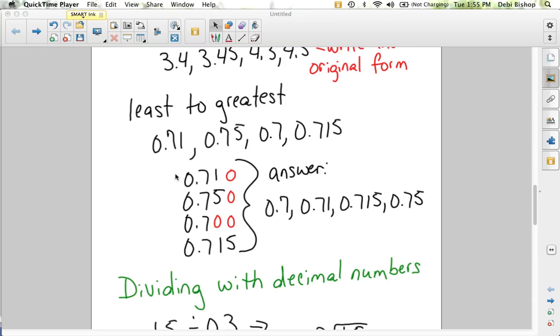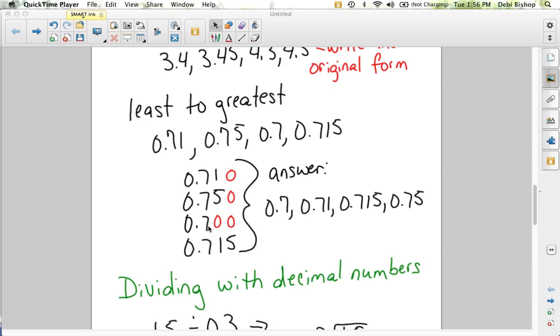So here's another example from least to greatest. And you can see here, I rearranged them, and I did 2 steps. I rearranged them vertically and added all my zeros. So it's easy to look at. Well, this was a little trickier because they all start with 0, and then they all have a 7 in the tenths place. So then you have to go to the next place, which would be the hundredths place. And you can see you have a 1, a 5, a 0, and a 1. So you can arrange it this way, or you can look at the entire number, whichever is easiest for you.